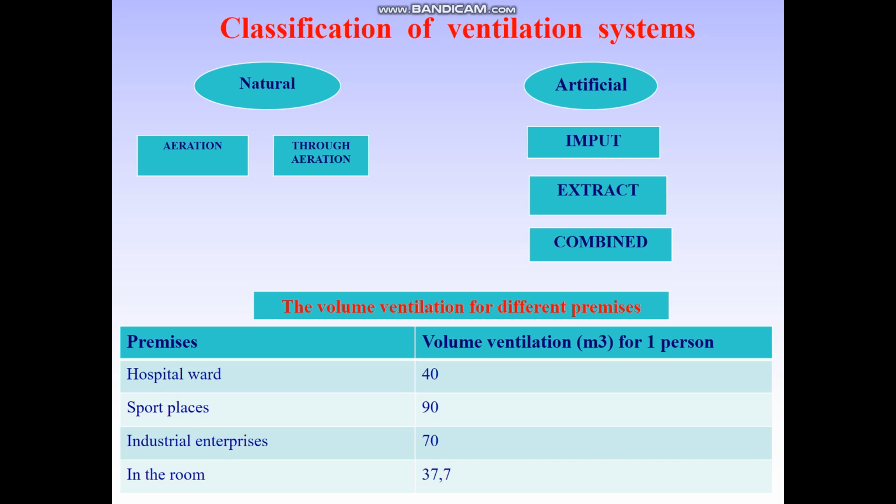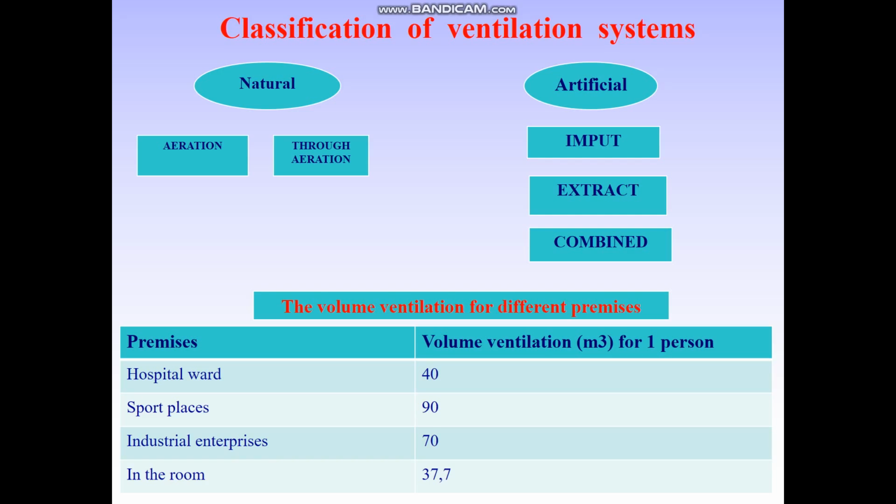The value of required exchange of indoor air with outdoor air depends on the number of people in the room, the character of the operations executed by them, and the room cubic capacity. This value can be determined with the use of different parameters. One of them, widespread in sanitary practice, is the concentration of carbon dioxide. Ventilation should keep the concentration of carbon dioxide in the air of premises no more than 0.1%. This concentration is adopted as the permissible concentration for usual living rooms, classes, and hospital beds.